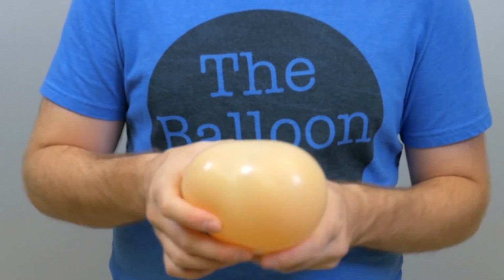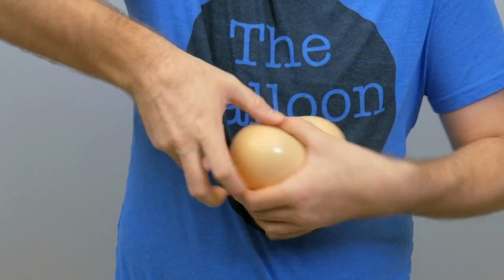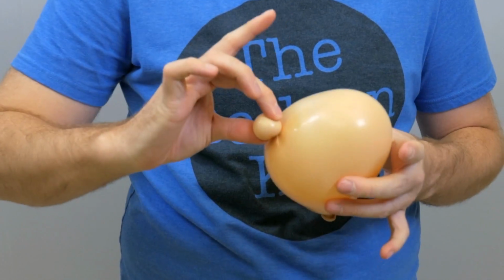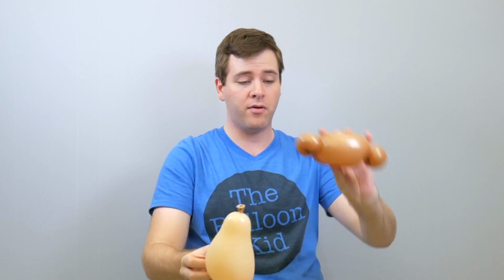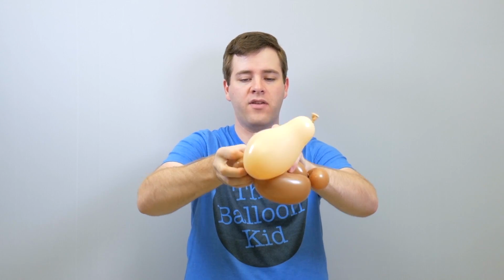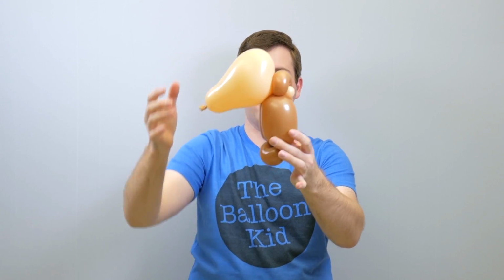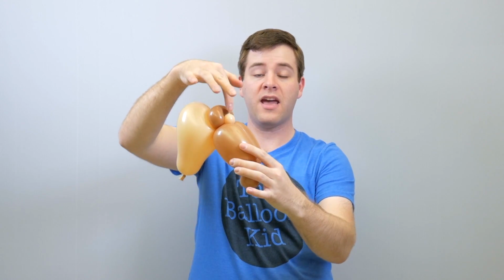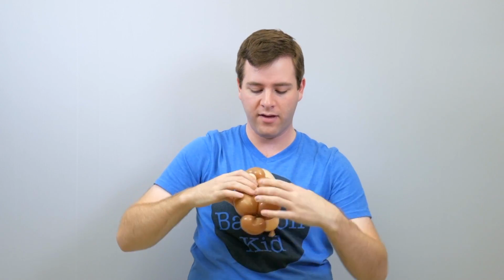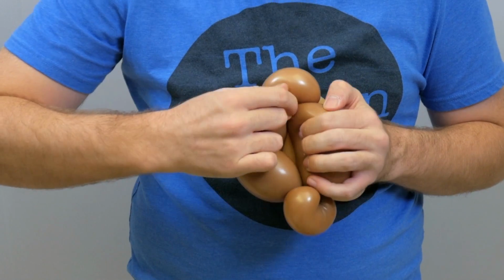All right, so first thing you're gonna do is you're gonna put a bubble on one of the lobes here. It's a small little bubble right about there. You're gonna take this bubble and attach it to either one of the 2 pinch twists on the 350 Mocha Brown. Okay, so you have that right there. We're going to take this bubble and we're going to push it inside the 350. So I'm gonna just hold it against my body. Just gonna push that in, just like so.